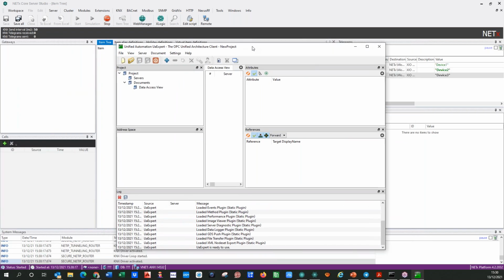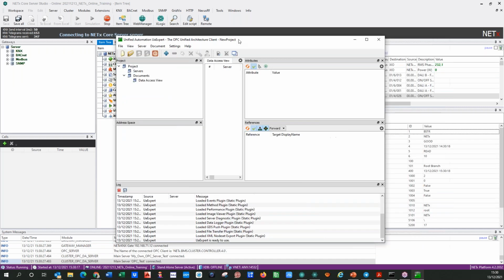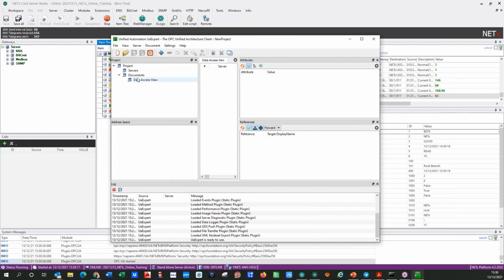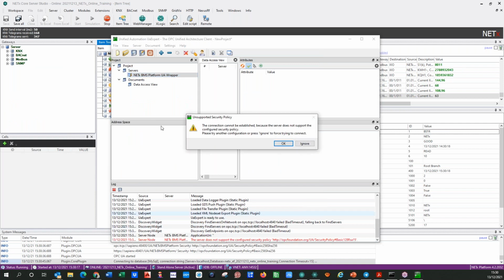What I just did is configure the OPC UA server, and we will see all the items here doing nothing more than configuring the anonymous access. So you see behind that is open. And then what I have to do is add the server. It recognized the NETx BMS Platform, the access as anonymous.